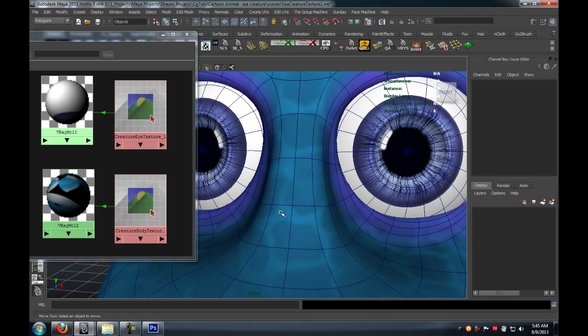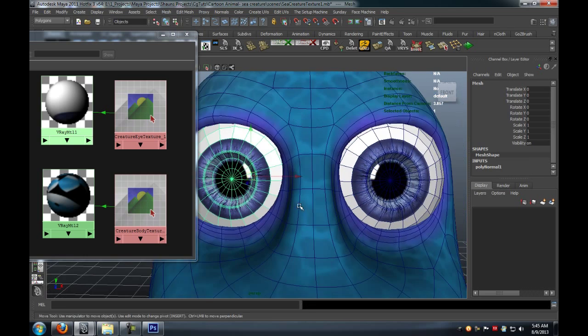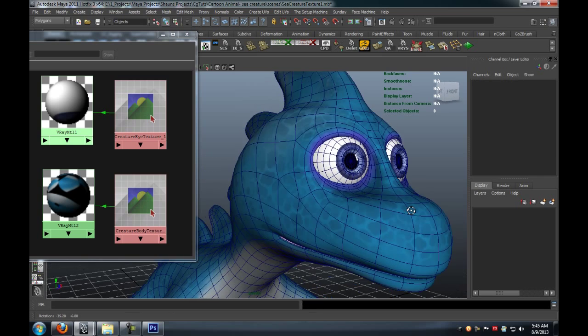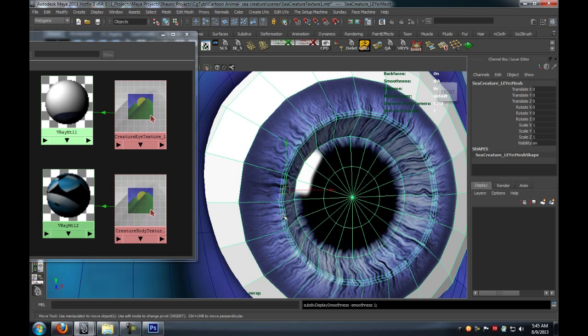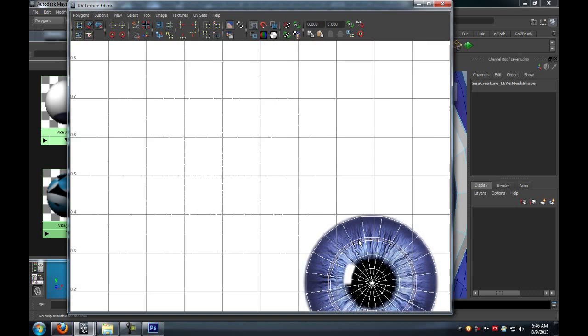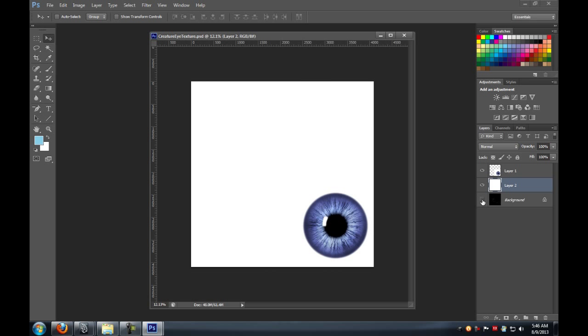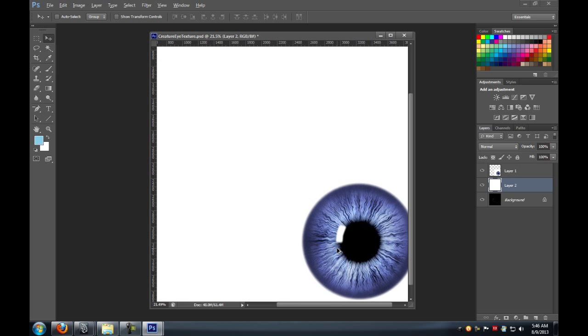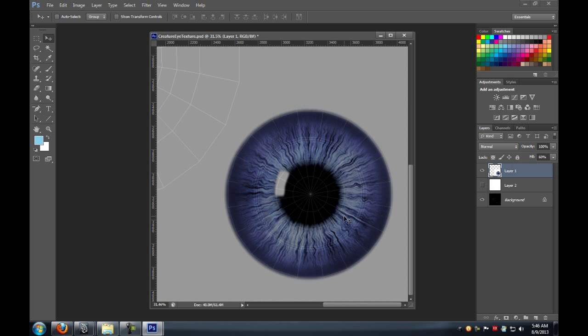And those might actually have to... Yeah, it's going to have to get scaled down at least a little bit, because I really want it to be on the middle line here. I don't want it to be on the outside line here. So I just need to make sure that I select this edge. And I just want to double check to where this edge actually is. Okay, so I'll just jump back to Photoshop here, turn back on my wireframe. Okay, go ahead and turn the opacity down for that, and turn the other layer off so I can see here.